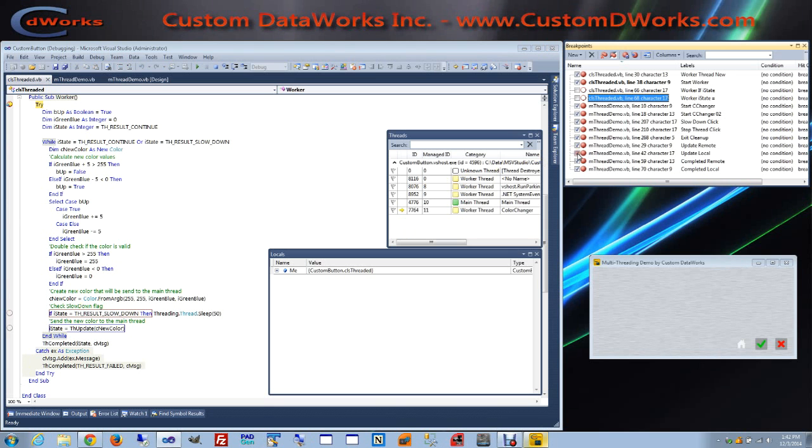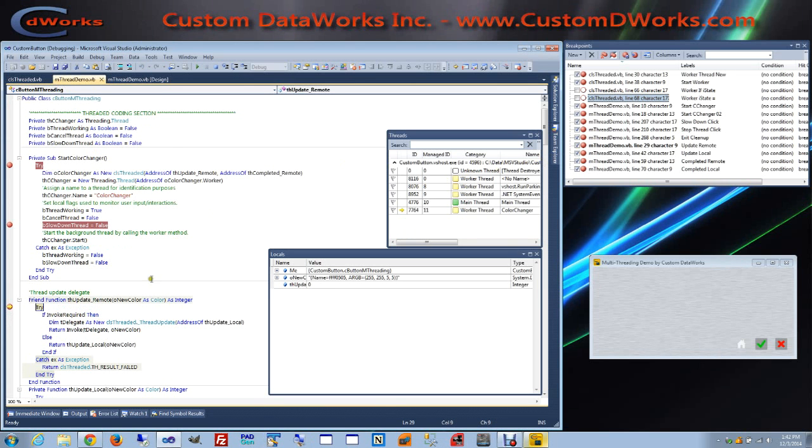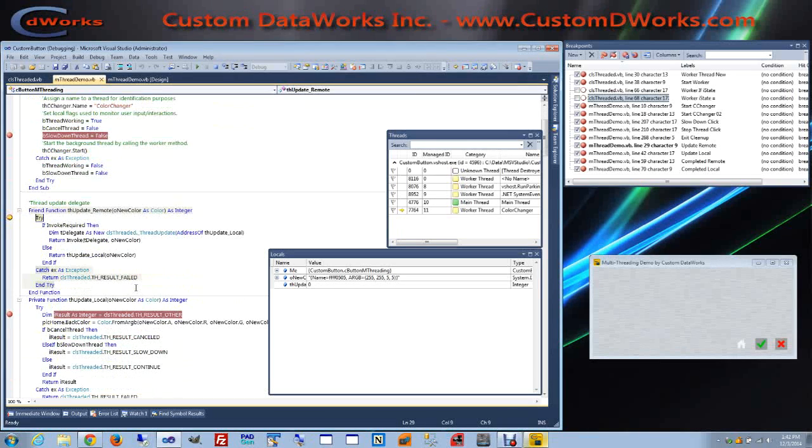To see how our delegates work, I'm going to activate the breakpoints that I have in update remote and update local, and I'm going to let the code execute, and we're going to come to the update remote, and as you're going to see, we go through this process of evaluation for the invoke required, and in our case, if I take a mouse over, it says it's true, meaning to execute, the program has to invoke the method that had been specified here.